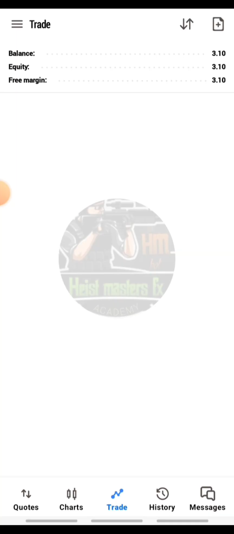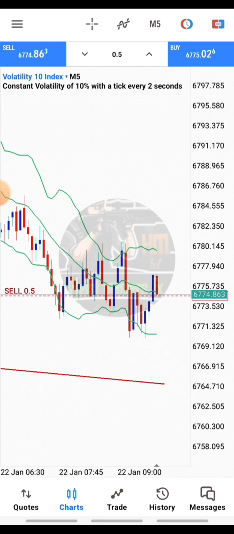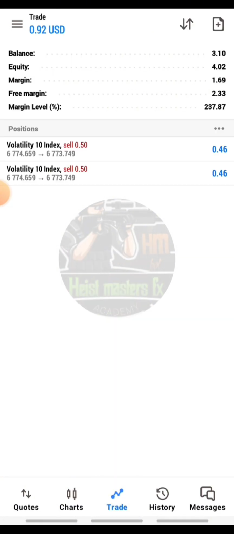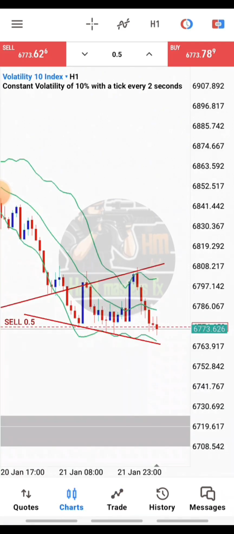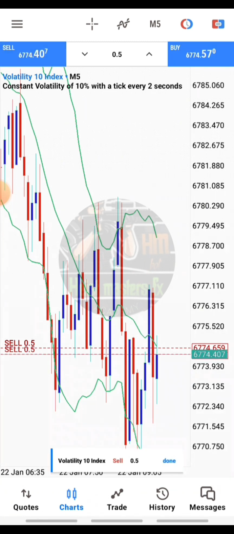Heist. Hello my good people, welcome again to another One Trade, One Shot Heist episode, a dollar account flip to the moon. So in today's video, I'm going to show you how you can find the perfect entries, and we are going to scalp inside this pattern, and then we are going to hold this market outside the pattern. So this video is going to have a part 1, which is this one, and then a part 2, how we are going to hold the market outside this pattern.